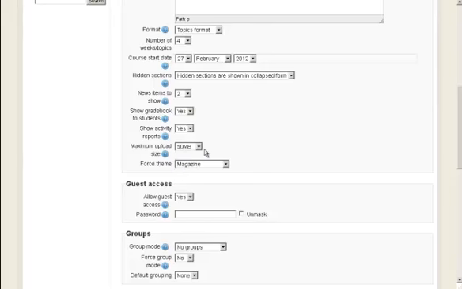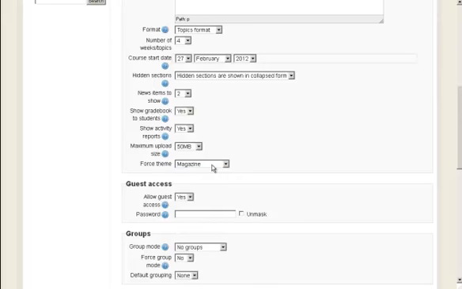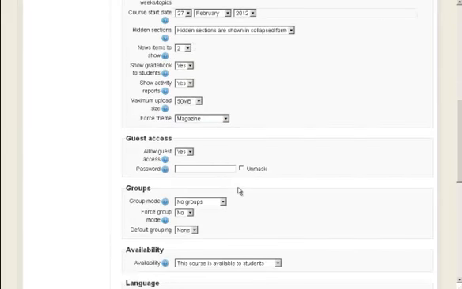You may have noticed that there is a different look to this Moodle install. I use the Force Theme option to change the theme in this course only. With guest access, others can see your course without enrolling. You can allow or disallow this option, and allow guests but require a password if you want to restrict open access.